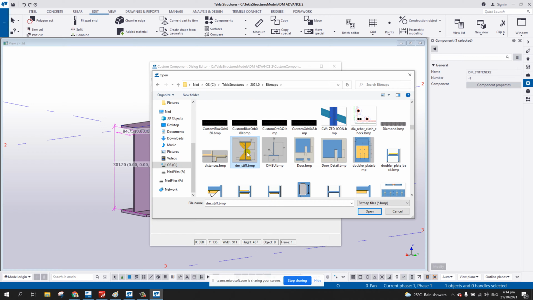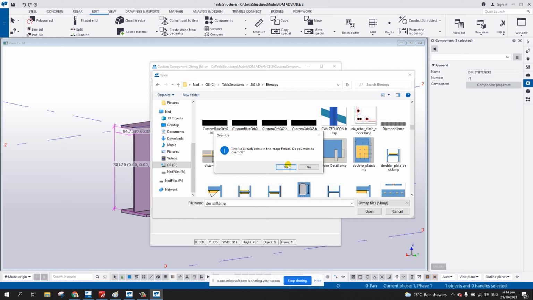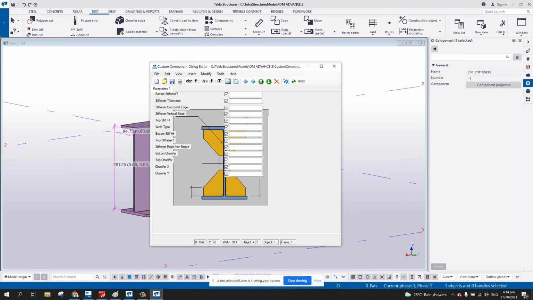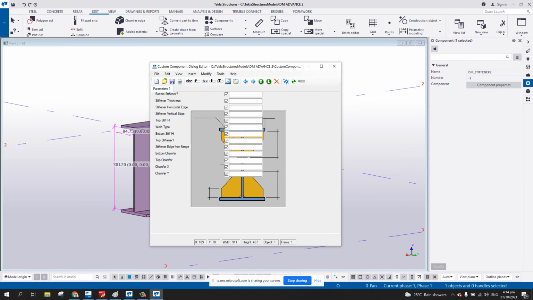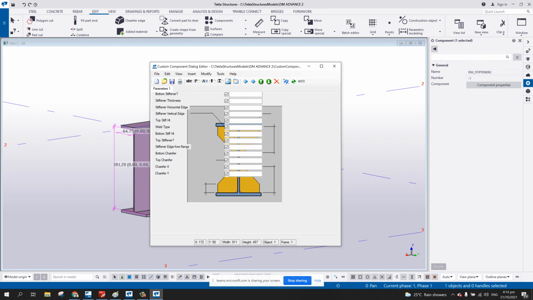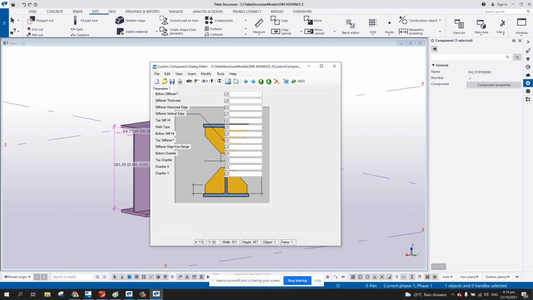So select this one and open it. Okay, there you go. This is my bitmap. Are we clear on that one?